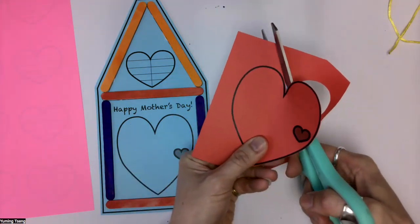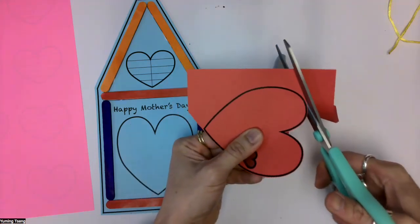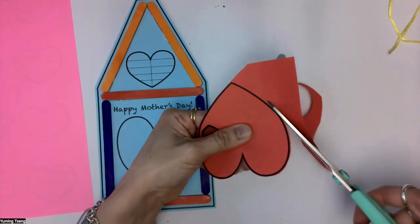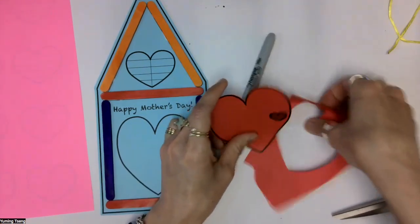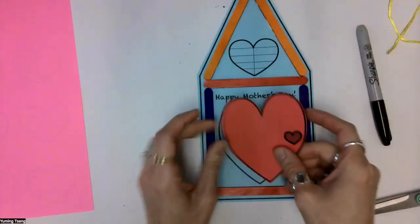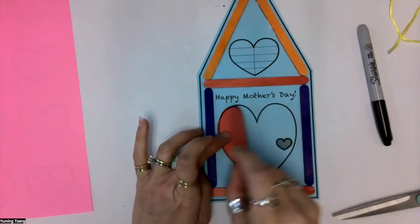Okay, turn your paper a little bit, a little bit, and cut it up. Okay, so I have the door right now. And this one, I want the door to be able to open and shut, open and shut.